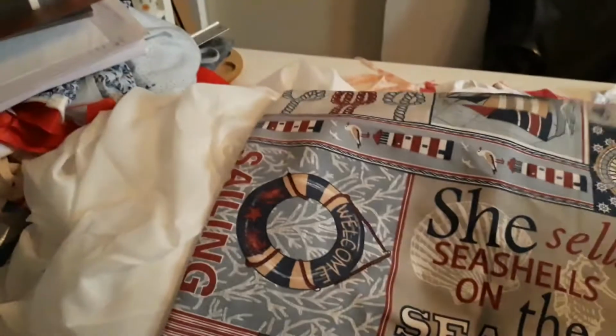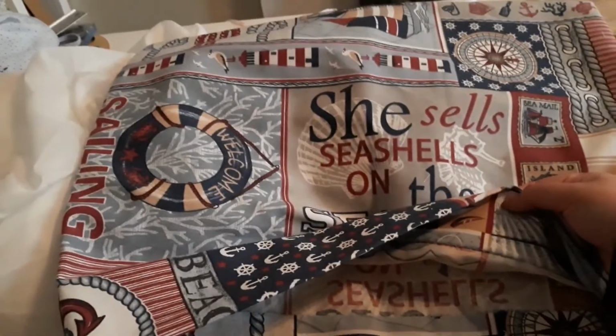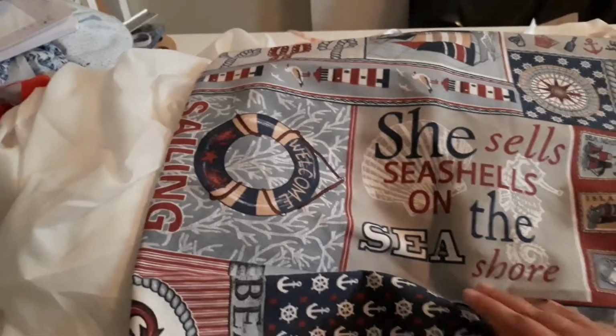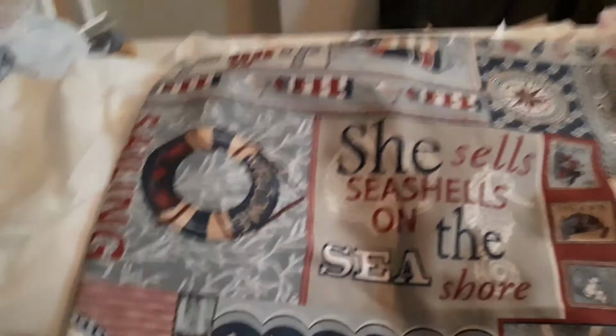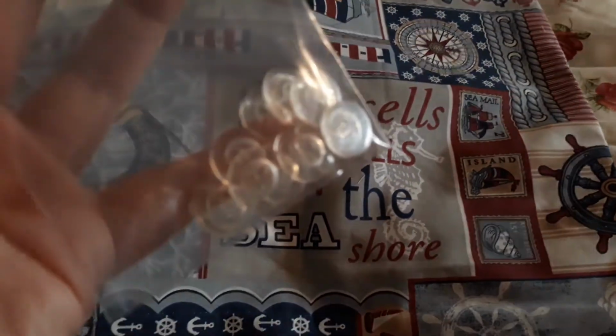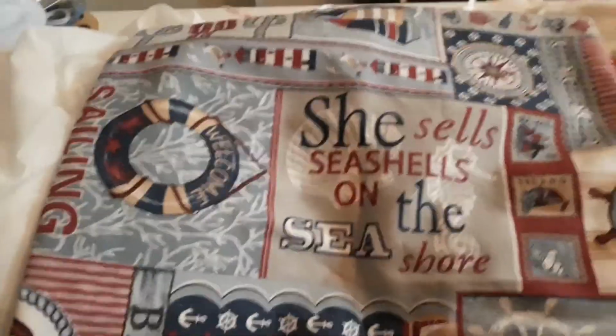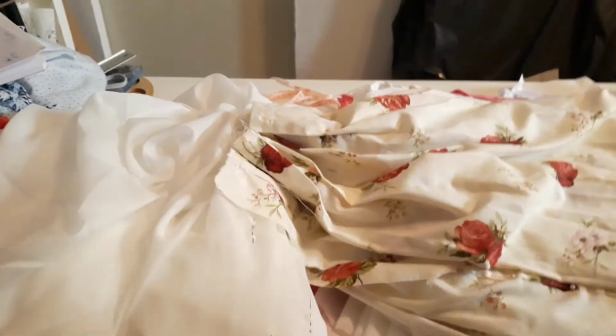For the pillowcase, I hemmed the bottom. And now I have to add buttonholes and buttons. I will use some see-through plastic buttons like those. They are kind of small, and so I hope to make hidden buttonholes.